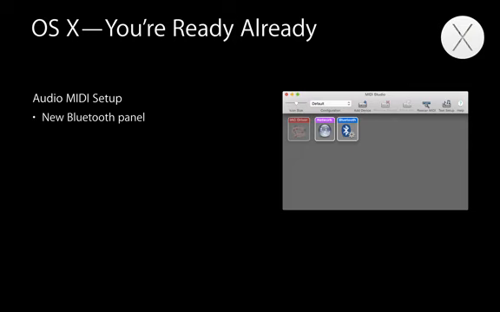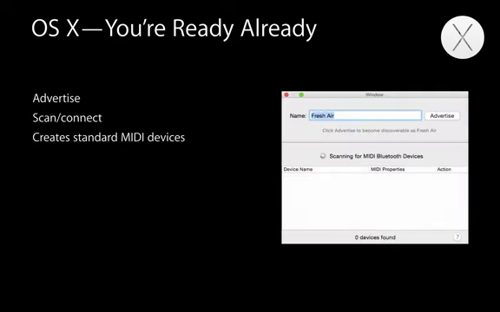This is the MIDI Studio panel from Audio MIDI Setup, which I'm sure you're all familiar with. If you look there, you'll see a new icon, the Bluetooth configuration icon. If you double-click that icon, you're going to get a new window. And this window will allow you to play either the central or the peripheral role. If you look at kind of the top third of the window, you'll see where there's a button that says Advertise.